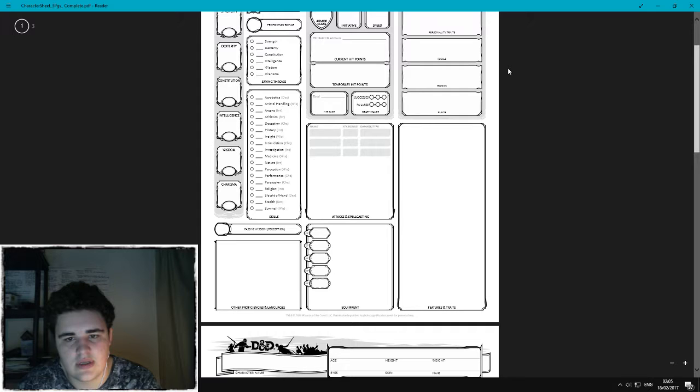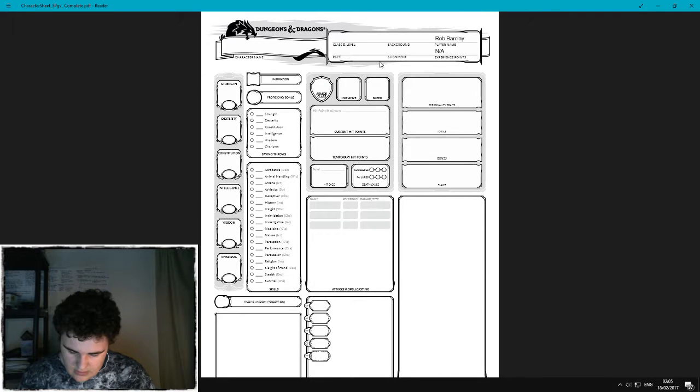Right, next I wanted to make a, let's not make a caster, let's make a barbarian or a fighter. Let's see, let's make a barbarian. But this one is for a game I have coming up, and I think we're supposed to start at 10th or 11th level. Let me just double check here. Yeah, 10th level. Okay.